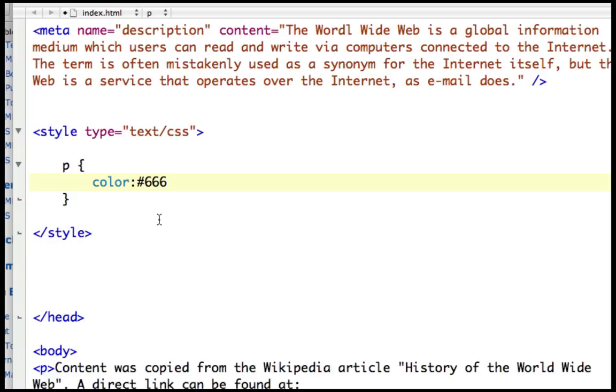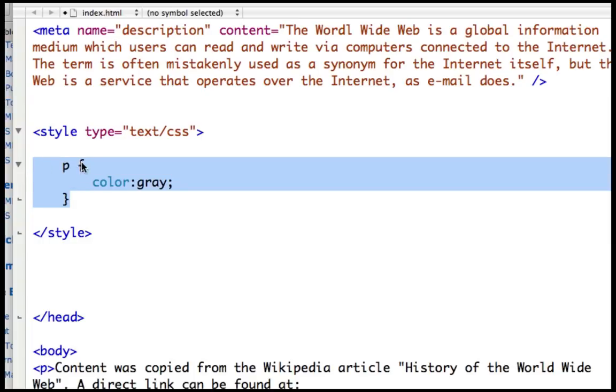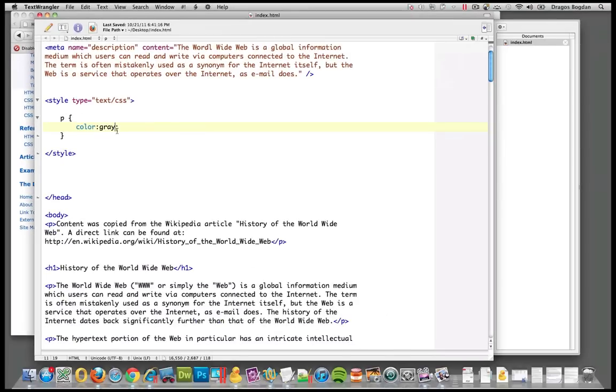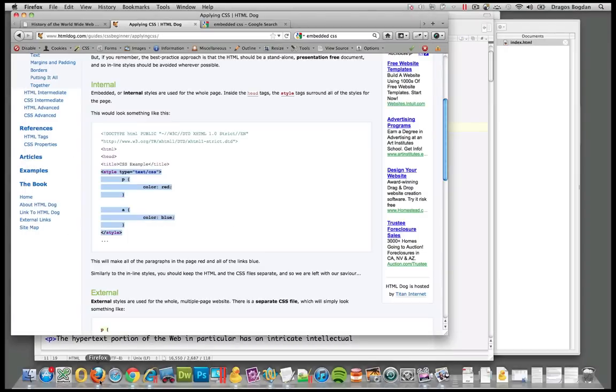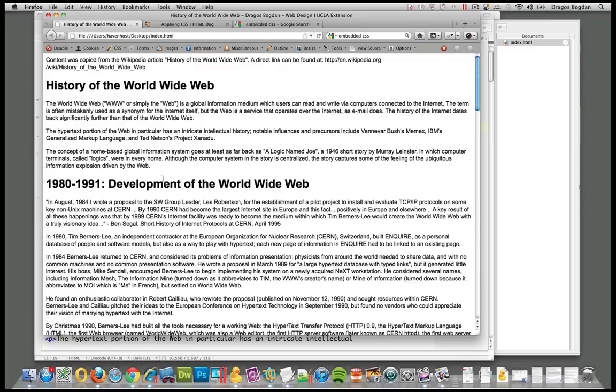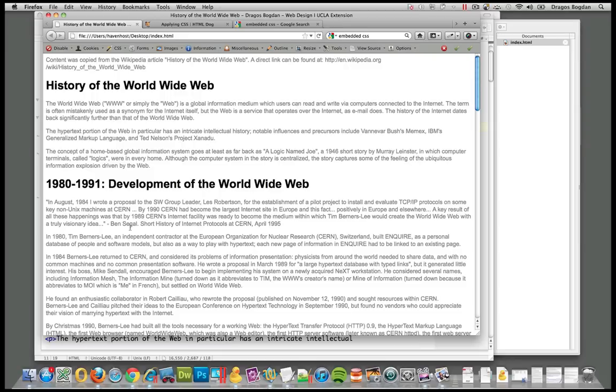Here we go. We'll just say that that's the way to do it, and you could put hexadecimal. There's a bunch of different ways, or just gray, and then you terminate it with a semicolon. So if you put exactly this in, P, the curly braces, and then color, colon, whatever color you want, I put gray, and then semicolon, and you save it, what we should end up with, let's go back to my document, is all of this paragraph text should end up gray. Let's see. Yeah, and in fact it did.